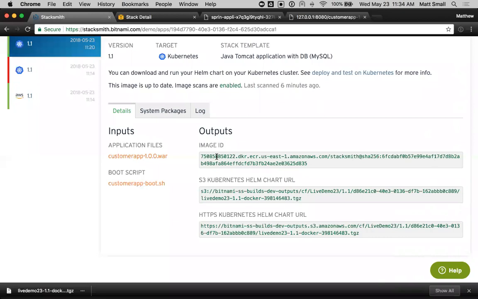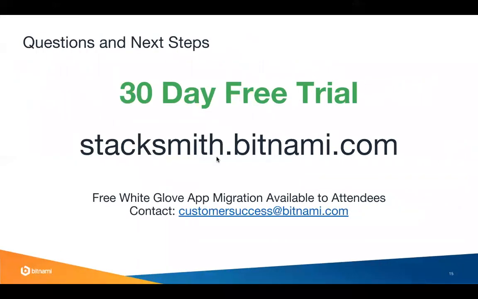Second question, can you describe a little bit what the purchasing model is and roughly what the costs for someone to use Stacksmith are? Another good question. Stacksmith charges by the application with a minimum of 10. Stacksmith starts at $15,000 per year, and that includes all the features that we discussed today, including the long tail maintenance.